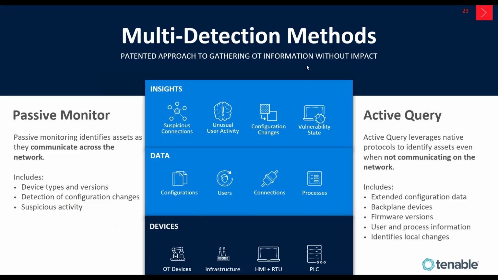Well, one of the things that we're big proponents of is to use a hybrid engine or multi-detection methods to be able to see across your environment. On the left-hand side of the screen, we want to passively monitor what's happening across the network. For those of you in the IT environment, this is like an intrusion detection system or intrusion prevention system, either IDS or IPS. Some of the things we want to look for as we see things go across the network is what's happening from a policy perspective. Are there policies that are perhaps being violated, much like a firewall?